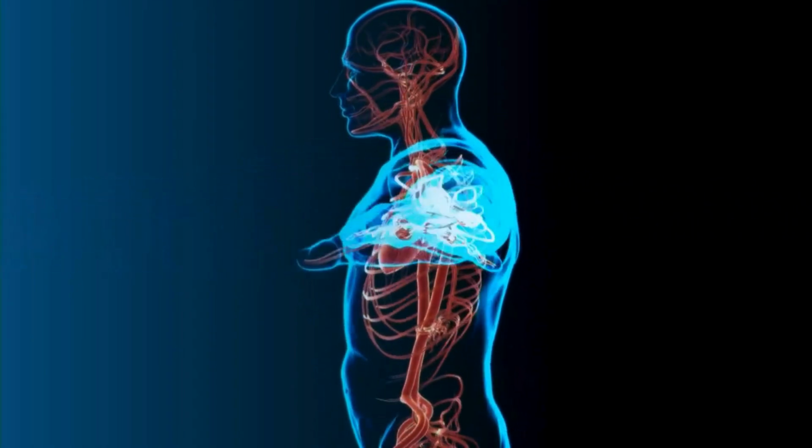For example, if you have a dissection that involves the vessels that supply your head, you can start to show signs of stroke. So any of those symptoms we're commonly used to: changes in speech, vision, weakness, etc. If you have a reduction in blood flow to some of the vessels that feed the heart, then you can start showing signs of a heart attack, and you can in fact have a heart attack along with an aortic dissection or another aortic disease. If it progresses further into the subclavian arteries, then you can start to have issues with limb weakness, paleness in your limbs, and other things that can affect that circulation piece. And then as it continues further down, you can have back pain, stomach pain, etc.